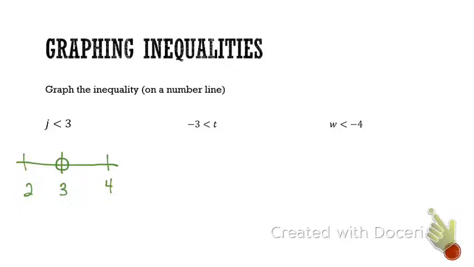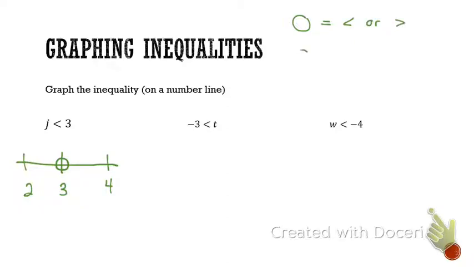Okay, and how do I know that? Because, and I guess probably at this point we have not talked about it, so I need to give you some background. If it's just a less than or a greater than sign, and actually none of them are equal to, so I'll change that too. If it's just a less than sign, meaning it does not have the line underneath, it will be an open dot. So actually I want you to write that on your notes. Open dot means less than or greater than.